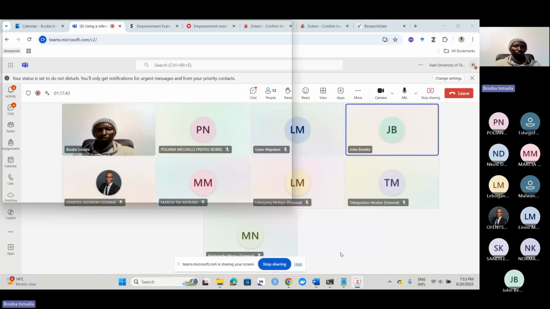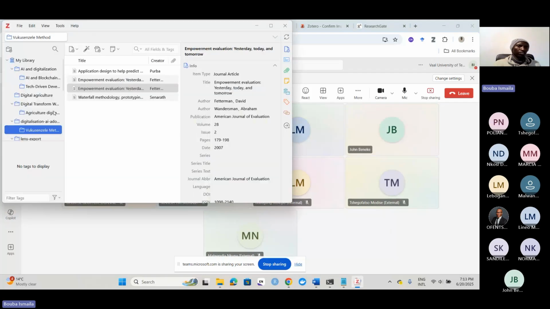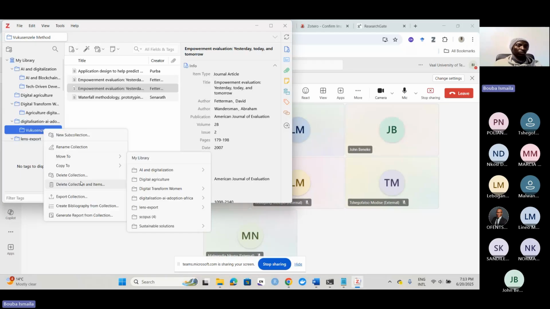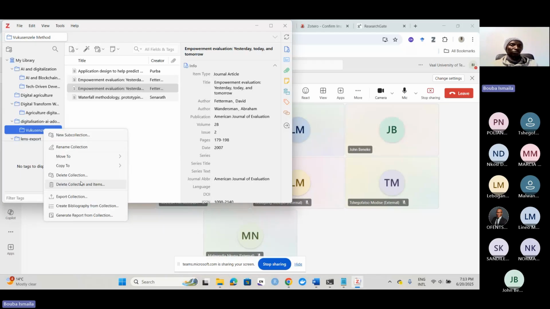So also, you can import these collections. For example, if you learned how to do it on EndNote and it's not available, you're using it here, and then EndNote is back, you can export your collection to EndNote. Also, if you had your list of references in a Word document, you can import it and add it to your collection here.